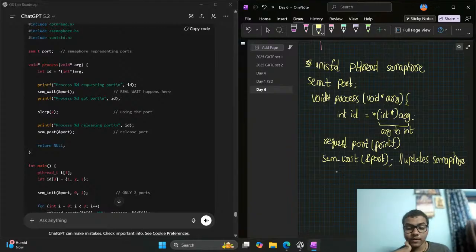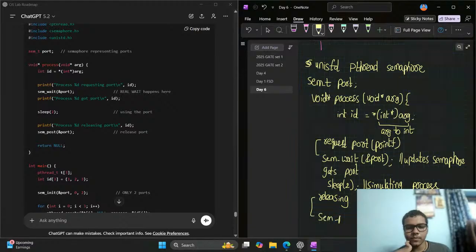Alright, after the wait happens, it gets the port, sleeps for some time, simulating the process, and then releases the port. This is like a pair. Sem post.